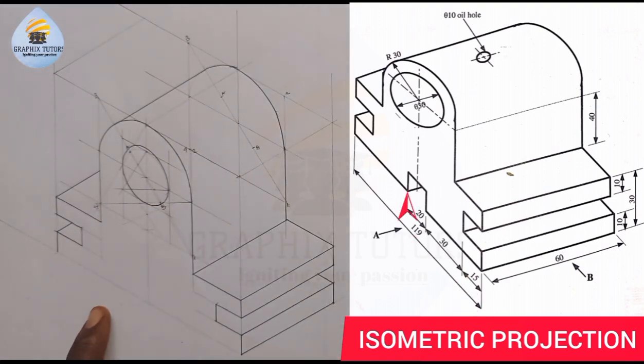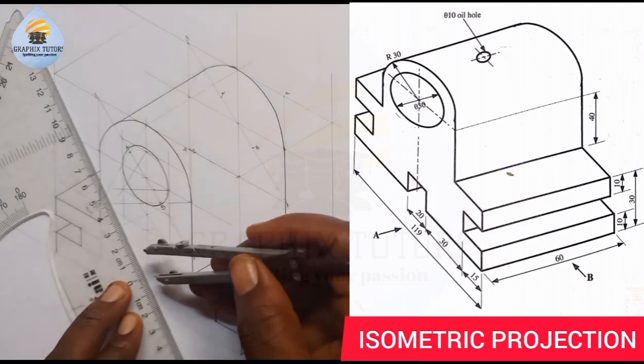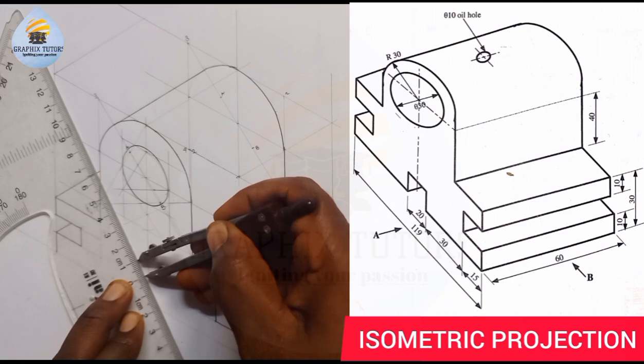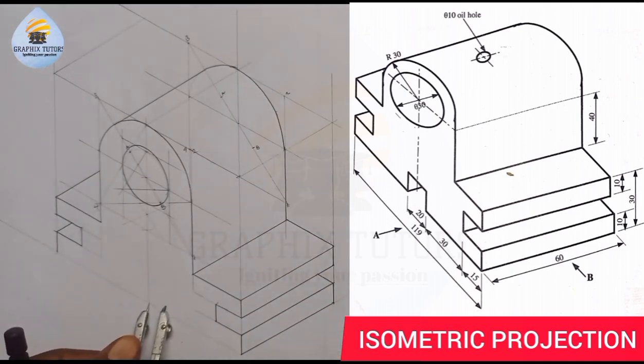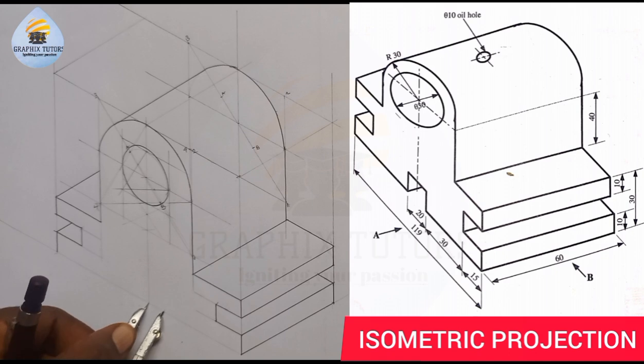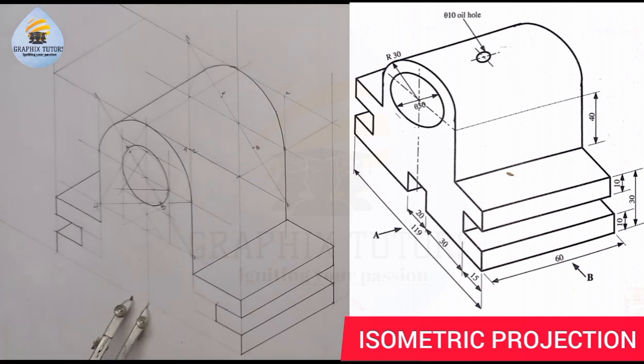The thickness from here to here, as you can see, is 20. So I'm going to measure 10, 10 at both sides. So with the help of my meter rule, I'll just take 0 to 1 is 10, right? And I'll place it at this midpoint here. I'll mark 10 here, 10 here.